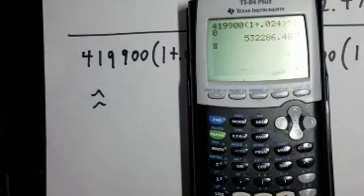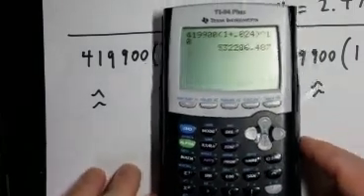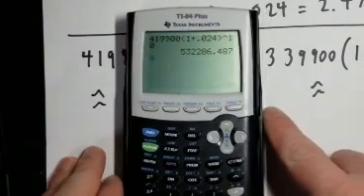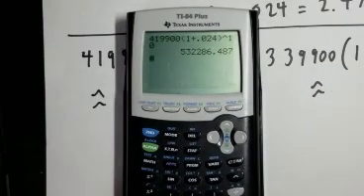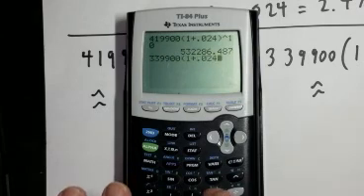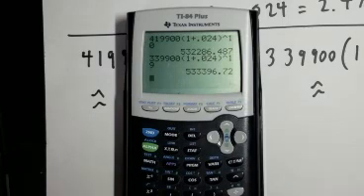Roughly 532,286 and change. We'll round that in a minute. And then if we were to do it with the oldest price available, see, these prices are, again, just a little bit off. They're off by maybe like $1,000 or so. But again, the difference is small compared to the overall value of the home.